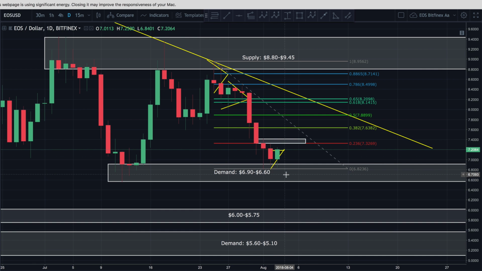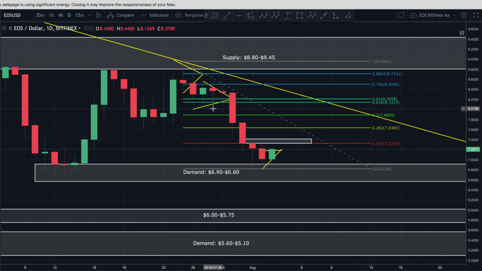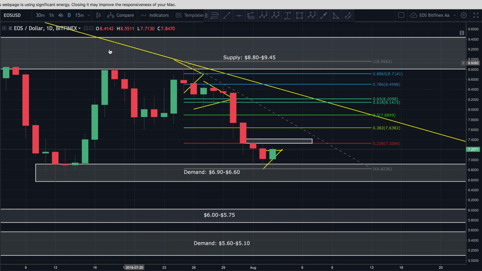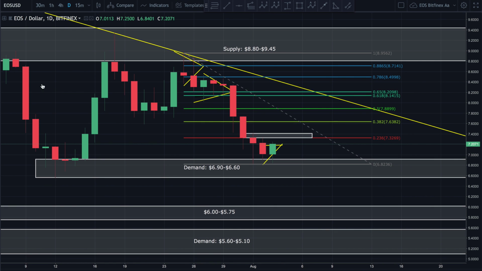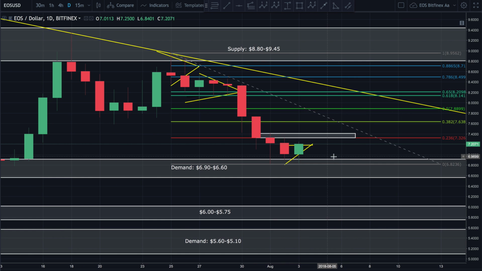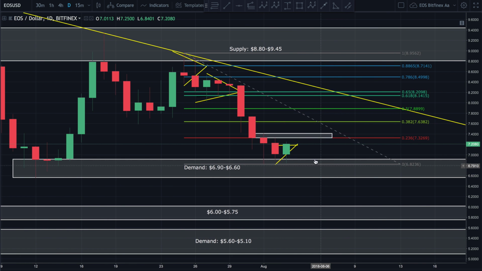A lot of people probably have their stops sitting around 6.70, somewhere thereabouts. So we could even see a quick bear trap where price ends up breaking down, everyone thinks it's breaking down, that creates a double bottom and then shoots back up. So a lot of scenarios, guys. I don't mean to be wishy-washy. I know that's a little frustrating when analysts tell you this, but that's just telling you what I see, guys. No real clear direction at the moment.